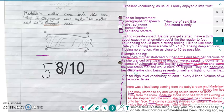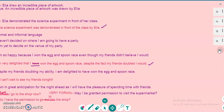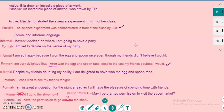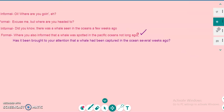We wrote a lot of feedback, as you can tell, on how she could really extract emotion in her ending, as opposed to ending in a more subtle way. We really wanted to create impact, and we did this through all this feedback, which you can have a look at. Sometimes we also talk about sentence styles, so active and passive, with passive being a more sophisticated and formal way of expression as opposed to active. These small shifts can make a huge difference.